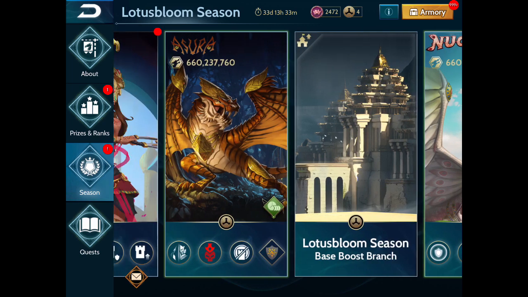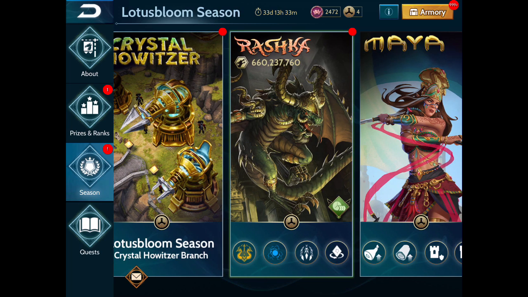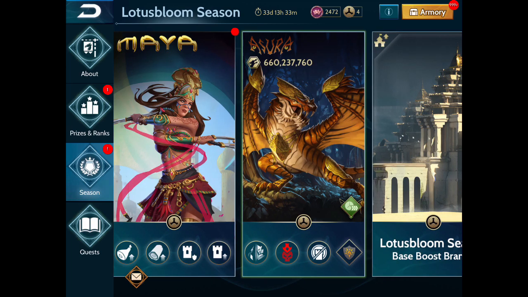Now, if I had to suggest three branches to go for, I would definitely have to say the Crystal Howitzer and Asura and the base boost, right? So that's assuming that you finished one line during the half priced and then started, let's say, the base boost. So you got Asura during the half priced and started the base boost. You're finishing up the base boost and now you need to finish one more line. I would definitely say go for the tower.